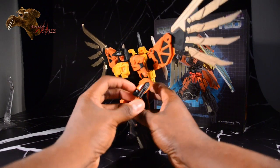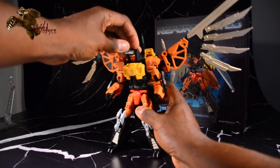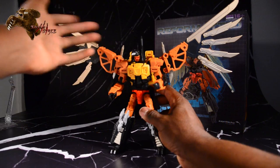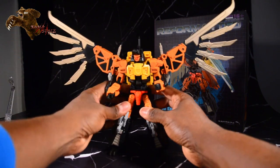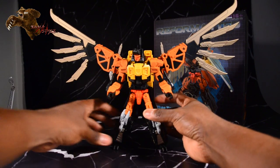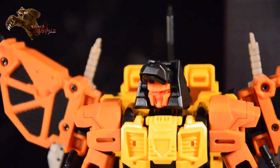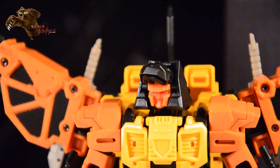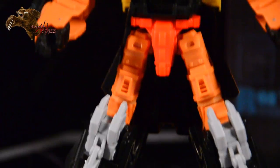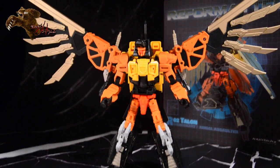Even options like the two turrets on his forearms — you can take those back if you don't want those sticking forward. And one thing they threw in: this is more of a Dan Cougar head style, but if you want it to resemble the G1 look, you can go ahead and just tilt that up. Definitely not bad. Just zooming in here real quick — on the box they did have them with yellow eyes, so that would have been cool. But even the more metallic shade of red as opposed to the opaque on his face, it is a nice offset. It may bleed through a bit on camera, but that's what reds do.